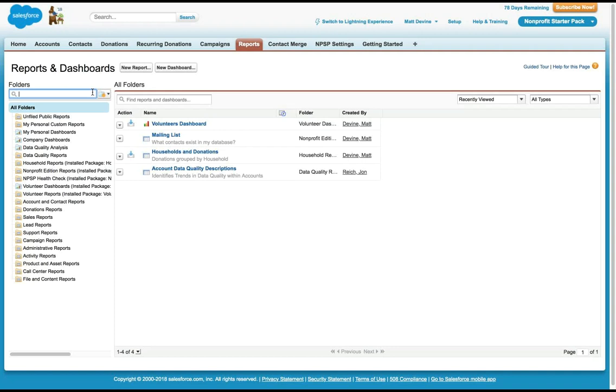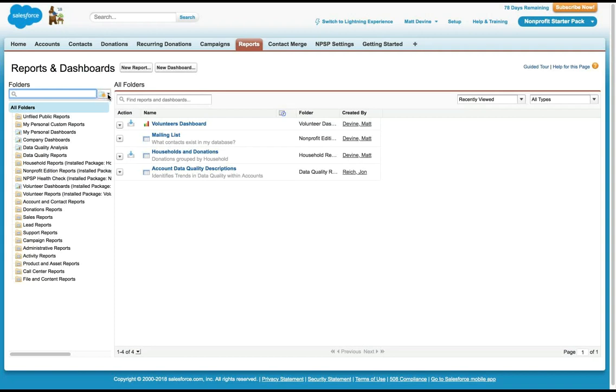Now, I've got different folders that exist here, some of them that I've created on my own, others that have come out of the box with Salesforce and perhaps as part of a third-party application like the Nonprofit Success Pack, Luminate CRM, or another third-party platform that you're using. This list of folders will continue to grow as you or others within your organization create new folders, or perhaps you continue to add additional third-party applications along the way.